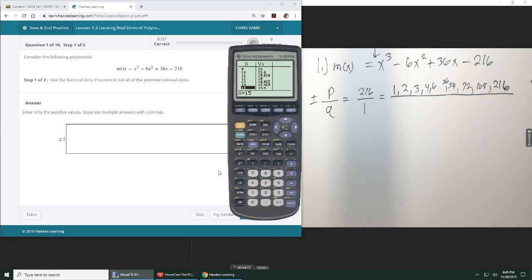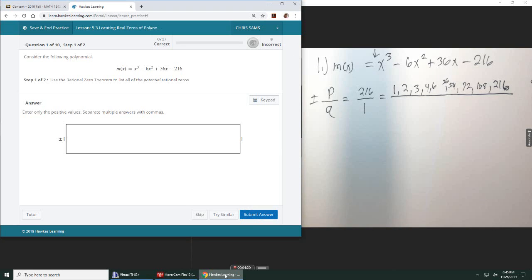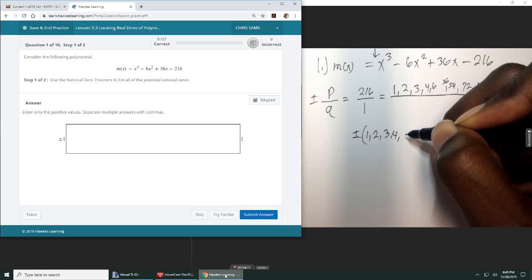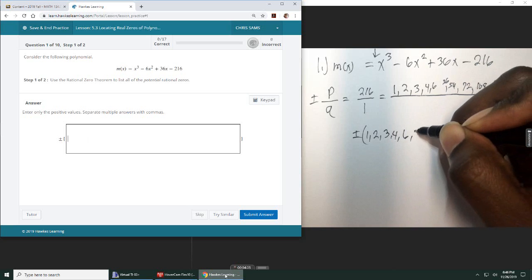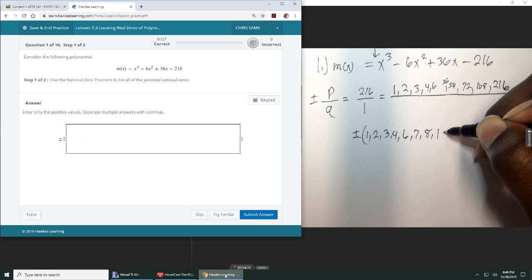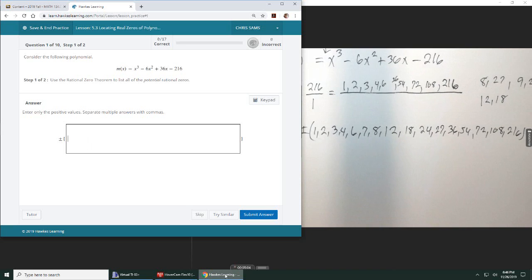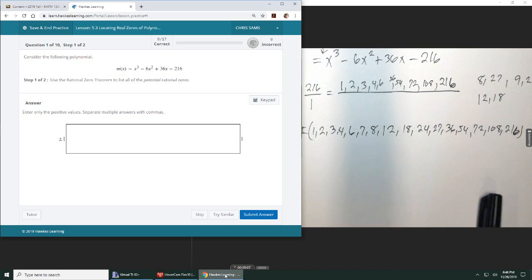We don't have to do fractions, but sometimes we will. Okay, so for my list of numbers, it's going to be positive or negative, each one of these numbers that we've written down. So it's going to be 1, 2, 3, 4, 6, 7, 8, 12, which are off screen, and then going up from there, 18, 24, 27, then 36, then 54, 72, 108, and 216. And so they run off the screen. Okay. So you always have to have positive or negative, and you list them in order.